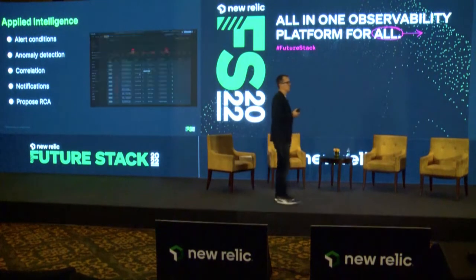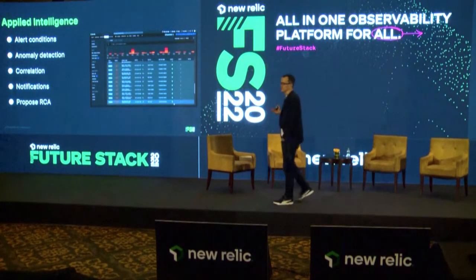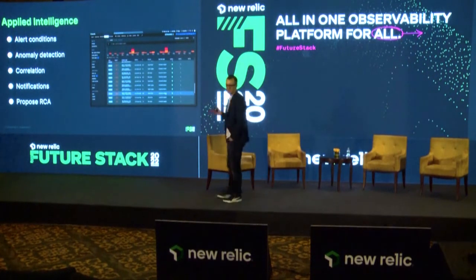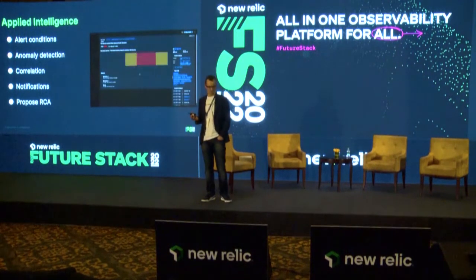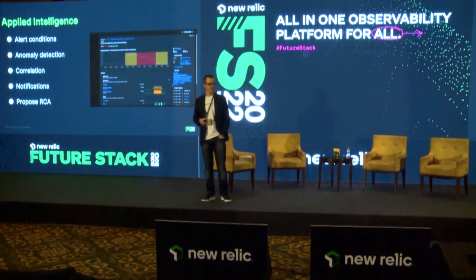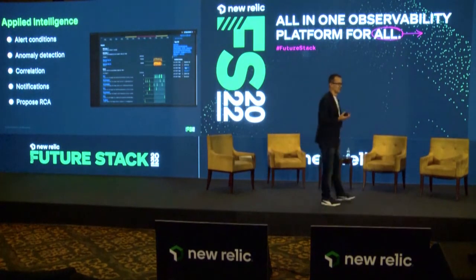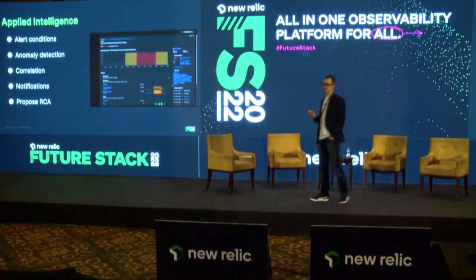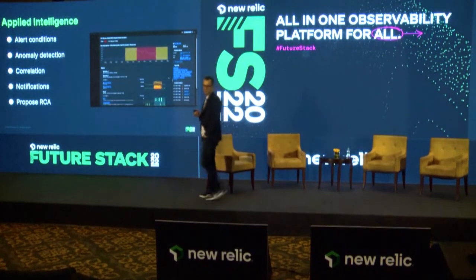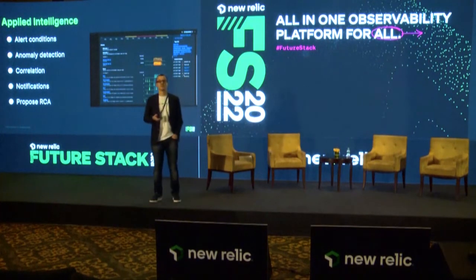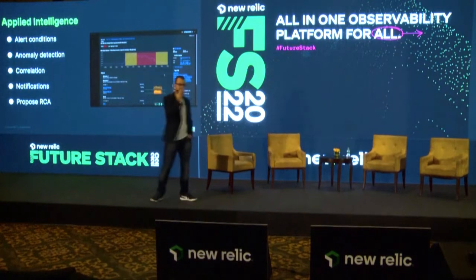The big caveat with all intelligent features, not just New Relic, is it's only as good as the data you feed it. So if all you feed it is back-end data, it's not really going to be able to tell you if there's a front-end problem, right? So you have to feed it diverse data so that it can actually analyze and help you pinpoint the problem. So keep that in mind. It's a prerequisite for applied intelligence, diverse data, right? Including things like deployment markers.